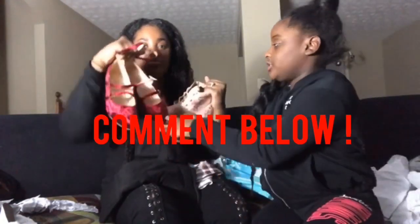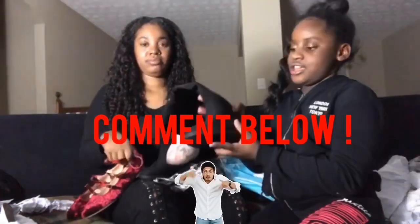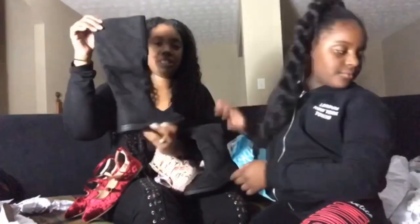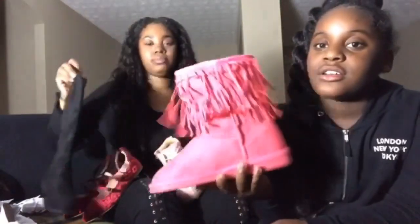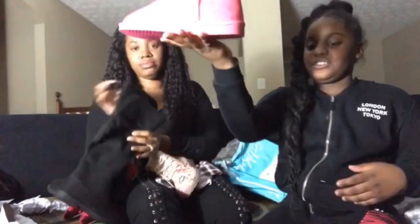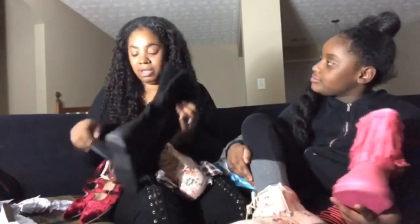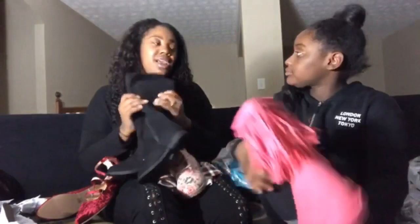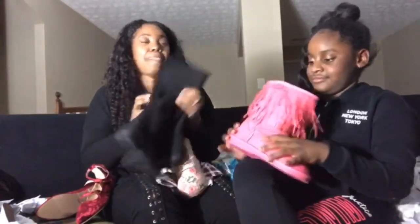Do you guys like these roses shoes, these lipstick color shoes, or these? These are so cute. I'm just so mad that they sent the wrong size because these are actually so cute. Or do you guys love this one? Which ones are your favorite? This pink one. They're both of the pink ones. Both of the pink ones? Yeah, there's dark pink and this baby pink. Okay. I think those are cute.